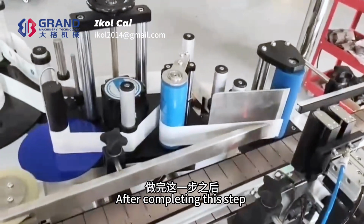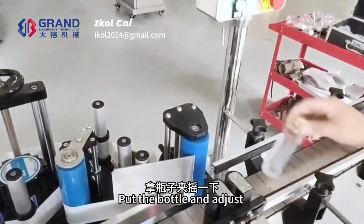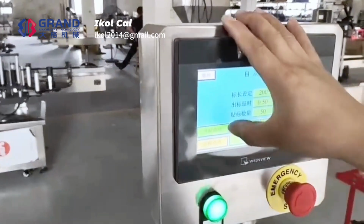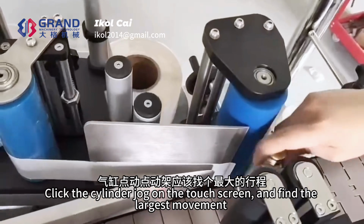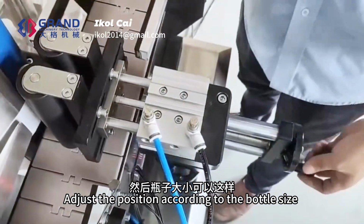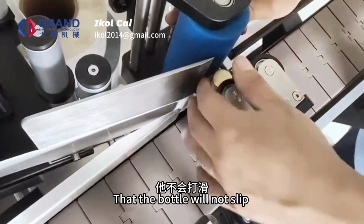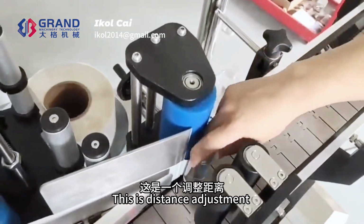After completing this step, let us bring the bottle. Put the bottle and adjust. There is a cylinder tab here. Click the cylinder jog on the touch screen and find the largest movement. Adjust position according to the bottle size. Adjust to a correct state so that the bottle will not slip. That's it. This is distance adjustment.